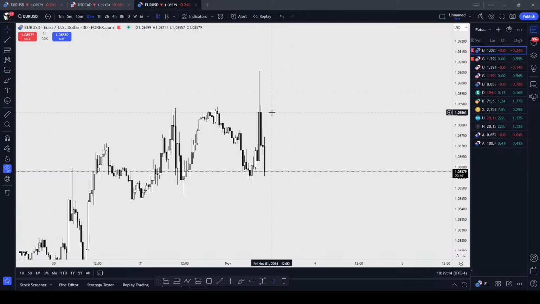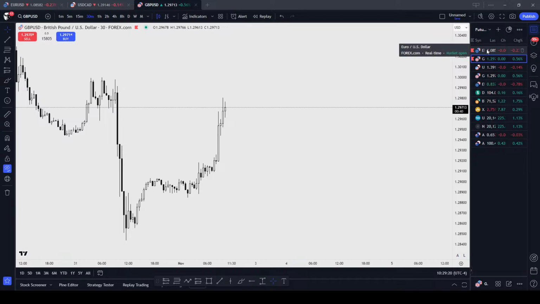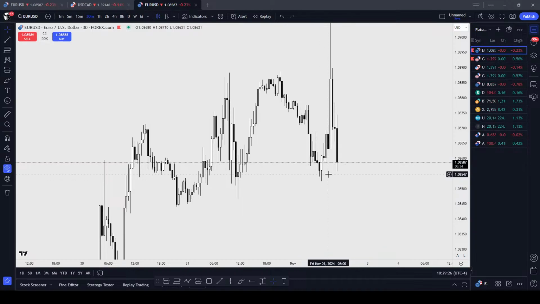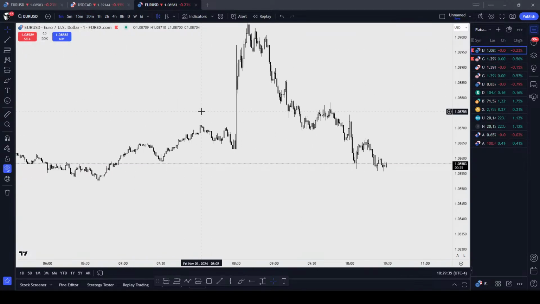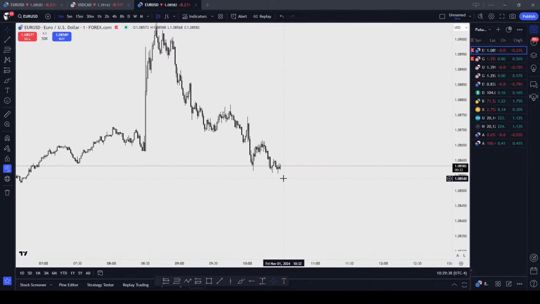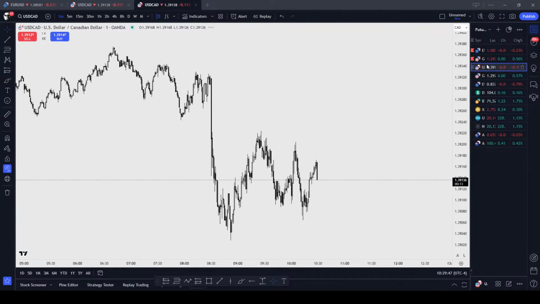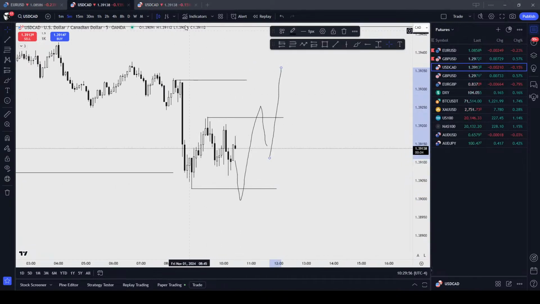The 30 minutes is gonna get close. It's bearish on euro and a bit bullish on pound. Pound still hasn't taken the highs. Euro hasn't taken this low. I don't like that. USD CAD also not taking this low yet.